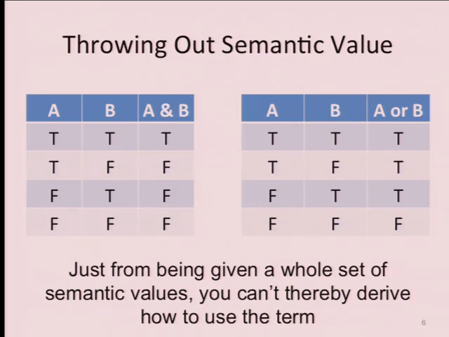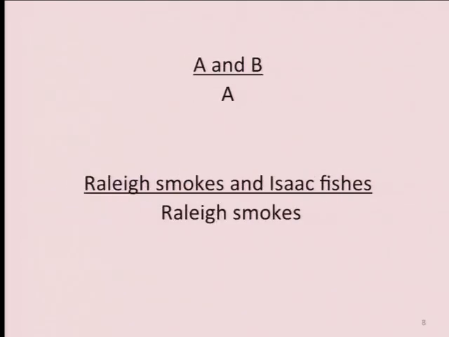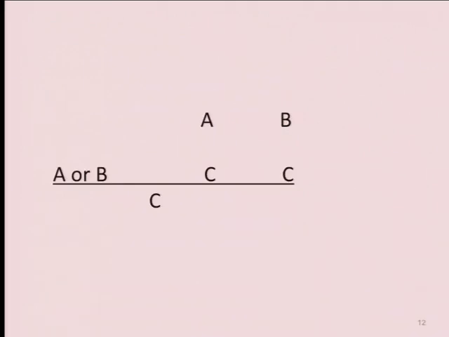Okay, so that means, on the face of it, that all we have are the rules of inference. The rules of inference are the basic way of understanding the sign. The truth table comes next. The truth table is like, just as with the images, you might give yourself a kind of pictorial illustration in your head to illustrate how you're going to use the sign. So with the and, if-then, or, and so on, you've just got your way of using the sign, and you can give yourself the truth table as a kind of image, a kind of pictorial accompaniment to your use of the sign. But that's all it is.